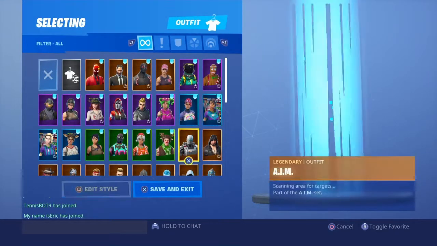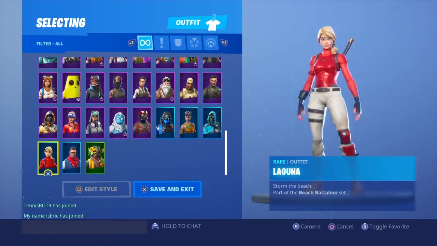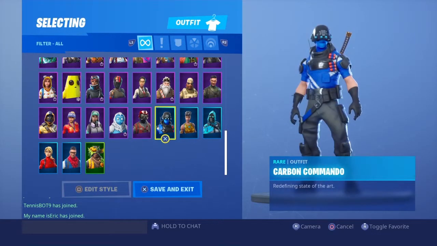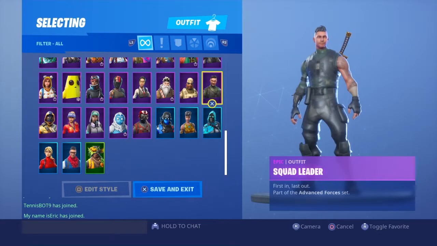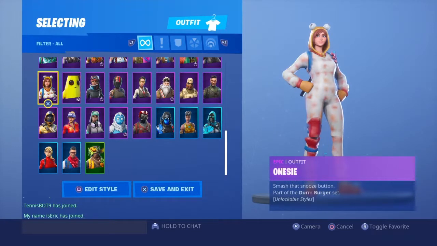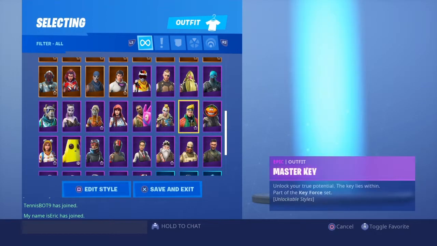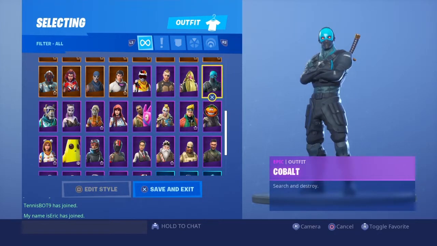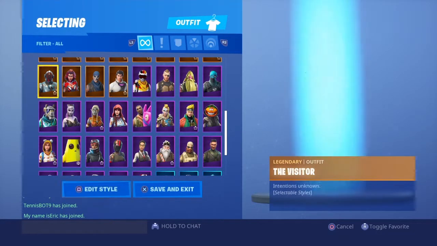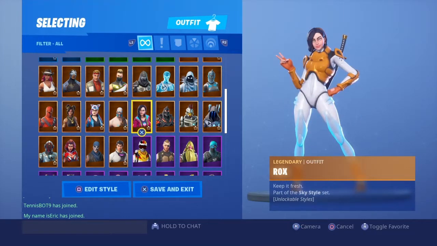Now off to my skins, guys. Langua, Patch Pad Roller, Raji, Summit Striker, Sunstrider, Technique, Trog, Wingman, Carbon Commando, Disco Diva, Insight, Squad Leader, Sledgehammer, Sergeant Winter, Rook, Redline, Powder, Peely, Onesie, DJ Yonder, Dusk, Ember, Fable, Giddyup, Huntress, Master Key, Nightshade, Cobalt, Bunker Jonesy, Battlehawk, Alpine Ace, Zenith, Warpaint, Wowler, Visitor, Hybrid, Lux, Lynx, Ragnarok, Rox, Ruin.